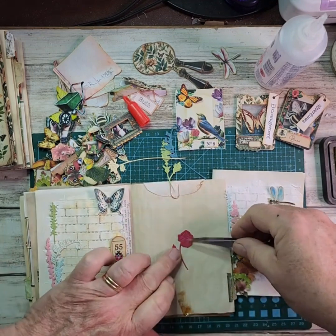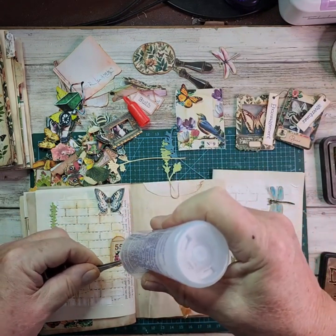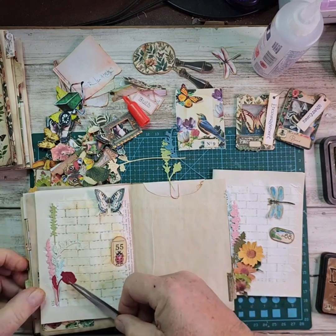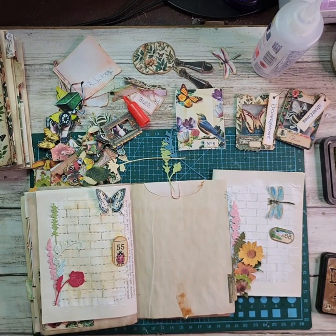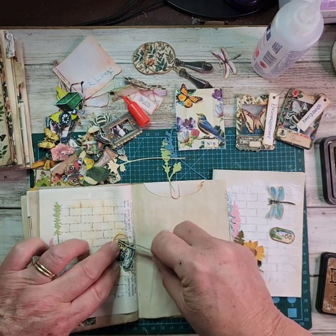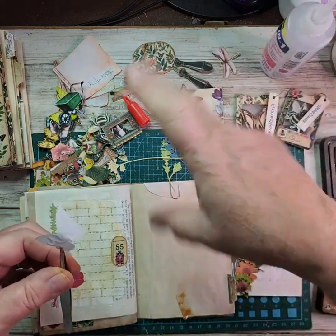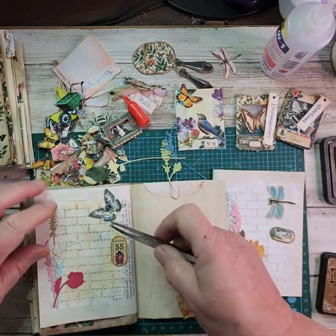As well, introduce a bit of red onto this one. There we go. My glue's going a bit stringy. Right, so we'll put a butterfly at the top there. Try and keep it away from the corner a little bit.